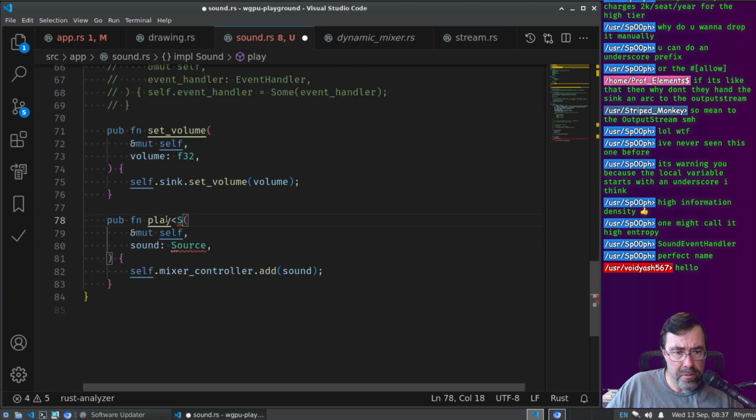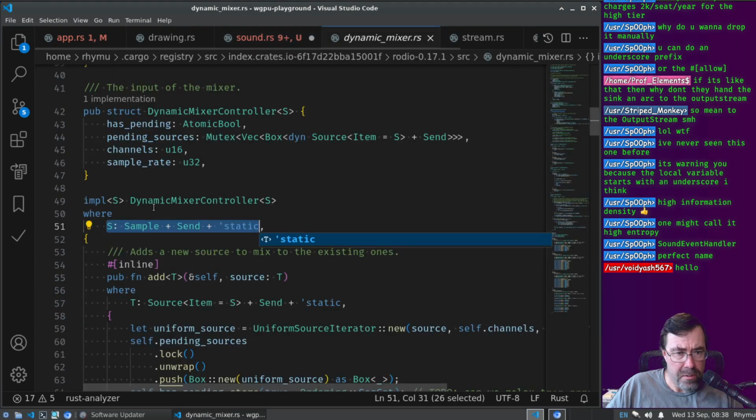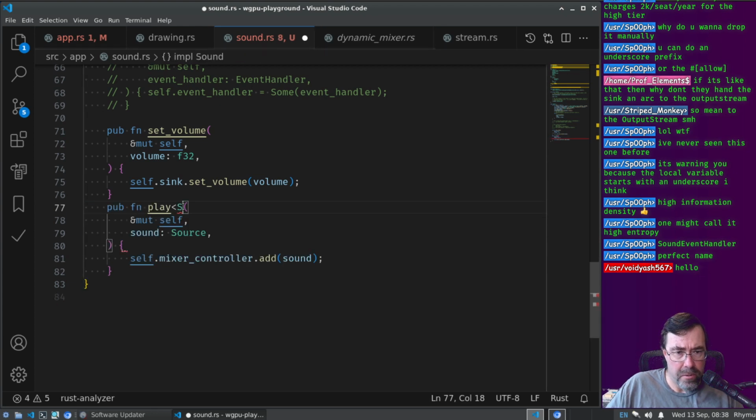Oh, I gotta put it into a different impl. Yeah, well, I could just do it this way. Sound. Actually, do I need it to do this way, or can I just make it generic there?